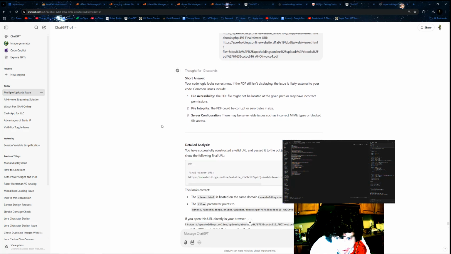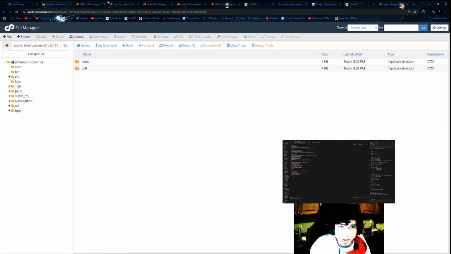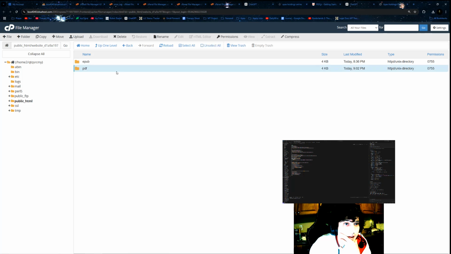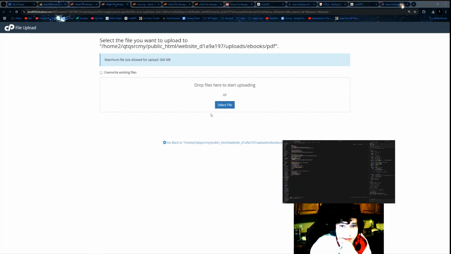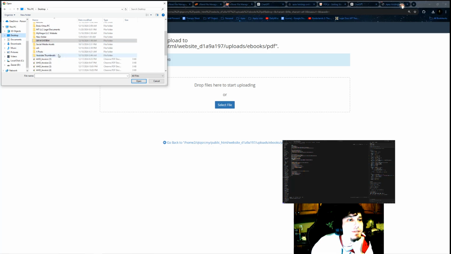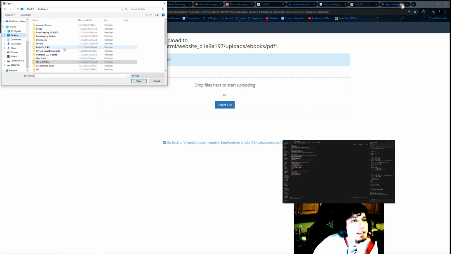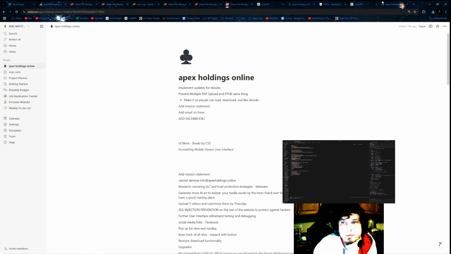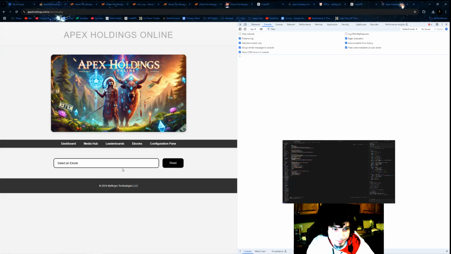Okay, that might be the case. Maybe it's not uploading the PDF properly. Let's try actually uploading a PDF here. What's a good PDF I have? Do I have a rather lengthy PDF somewhere? Let's see. We could be just wasting our time like crazy. But it doesn't have an entry in the database, right?